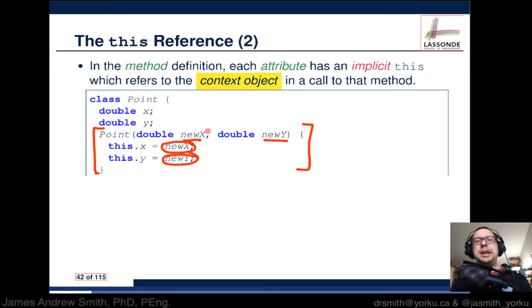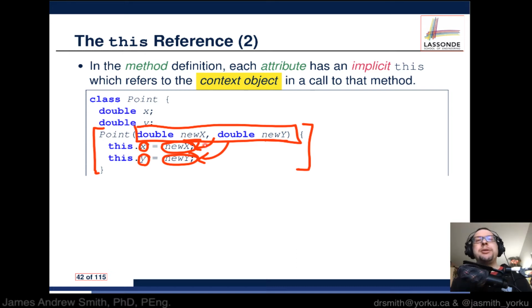What's going on is that the input arguments are going to be transferred into variables used inside of this class, inside of the objects, called x and y.